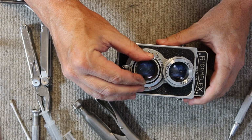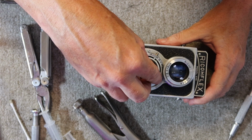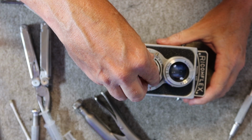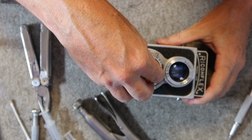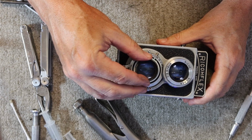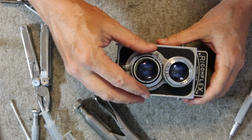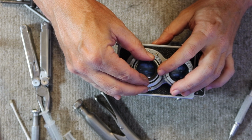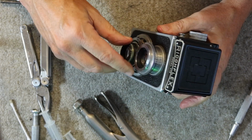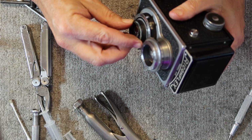Yeah, camera repair, you have to be a little bit patient. So it's not especially well suited for me. I may have to fast forward this section because it may take some time to get this to line up. I first ran across this problem when I had an old Leica with an old Elmar lens and I was trying to clean it up, and I was a long time finally getting that one figured out and working.